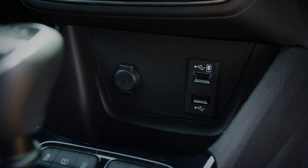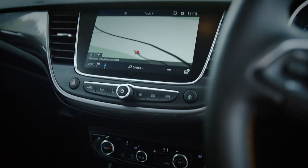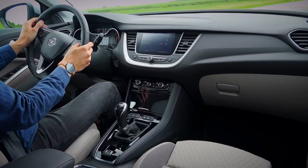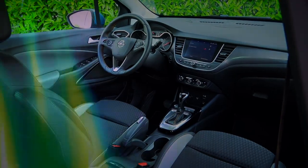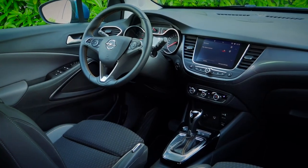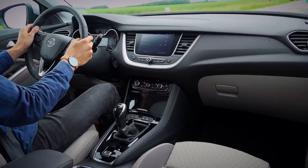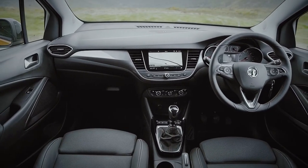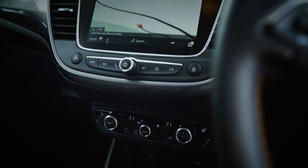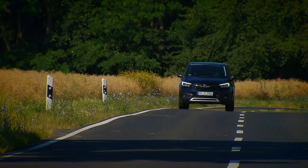There's little in the way of design flair, but it's a functional space with decent equipment. All models come standard with a leather steering wheel and a decent infotainment system. Android Auto and Apple CarPlay are built-in, along with DAB radio and a Wi-Fi hotspot. The screen is nicely angled towards the driver, but it does sit quite low, meaning you'll need to take your eyes off the road to glance at it. The touch sensitivity is good though, even if the graphics are a little old school. There's a row of big buttons to make navigating menus on the move easier.